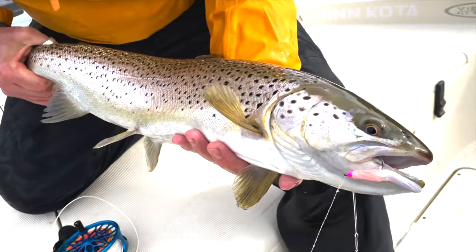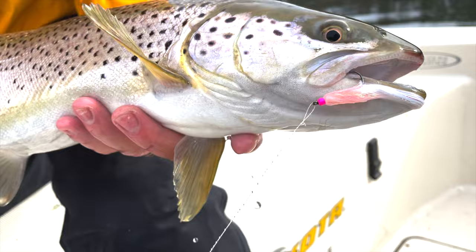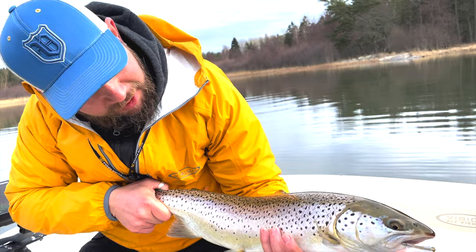Nice fish on the Stockholm Wolly Bugger. It's a little bit more hint of pink and a magic head in front here. Nice fish. Probably 65, 70 centimeter. I'm gonna go back.